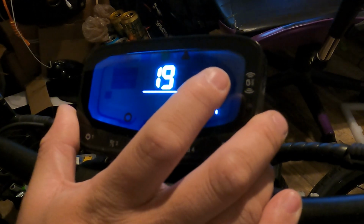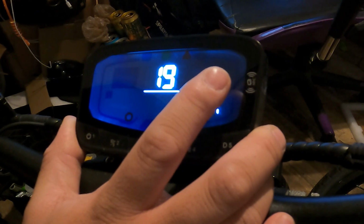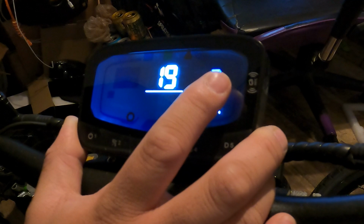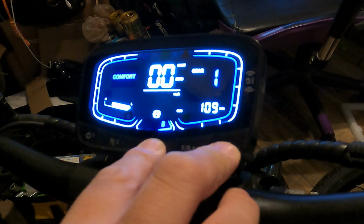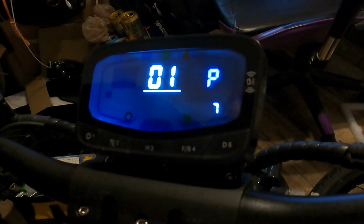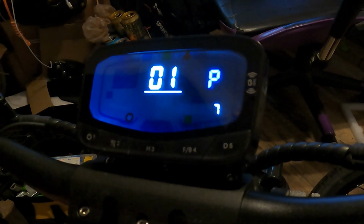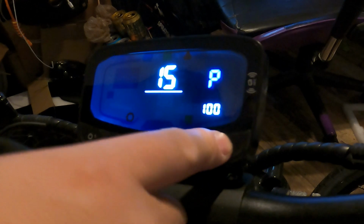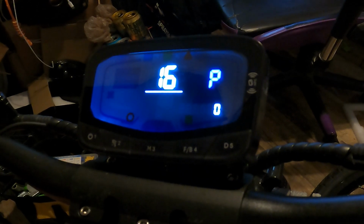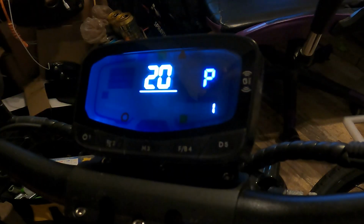P19 is basically the taillight setting. So say you have the bike on, but your headlight is off, it will still show the rear light illuminating, but you can actually set that so that whenever you have the headlight on, it synchronizes with the headlight so that the rear light will stay on as well. It's kind of a weird function, but I just left it the way it was with the rear light.